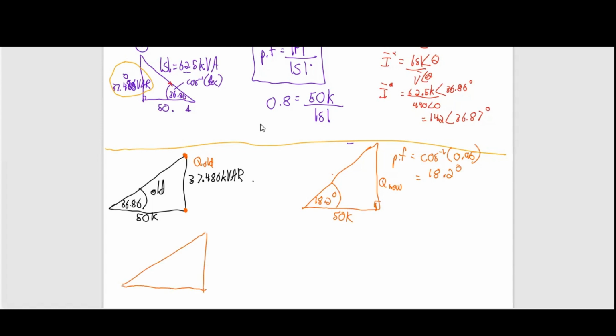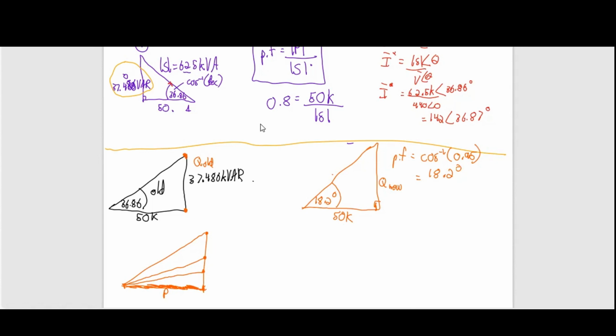You have the triangle, and you have Q here. As you begin to add a power factor correction, your Q value will start to decrease. As you increase your power factor, going closer to 1, it will keep going closer and closer to the horizontal, which is P. If you want to correct the power factor to 1, then the angle will be 0, because cos inverse of 1 is 0. So your real part and your reactive part will be the same thing. They lie along the same line. Everything will literally be on the same line. But let's keep that in mind.